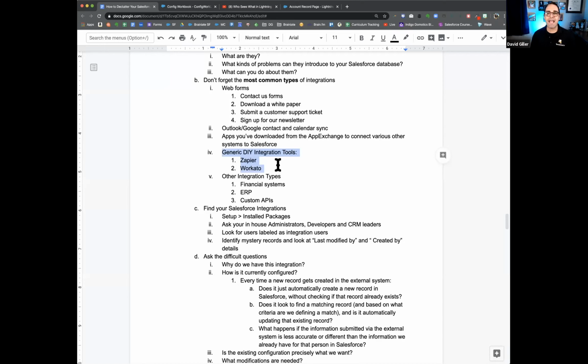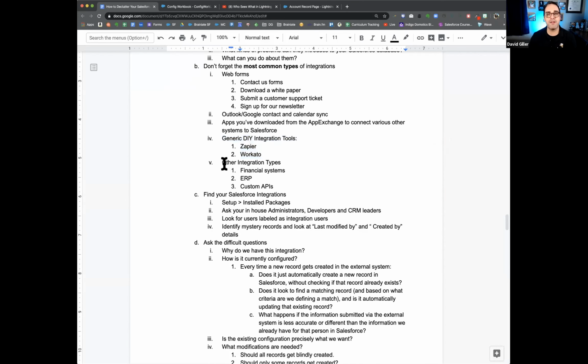Another type of integration that is commonly found, I refer to as the DIY, the do-it-yourself integration tools like Zapier and Workato, that will allow you to connect all kinds of other systems to Salesforce. Those could be incredibly powerful. Again, I'm not at all saying with a blanket statement that they're all problematic. They can introduce some magic, but when set up inappropriately, they can introduce a whole lot of clutter into the system, and a lot of people are saying, I don't know where the heck it's coming from, but there's all this junk that always appears. So we need to understand what that's all about.